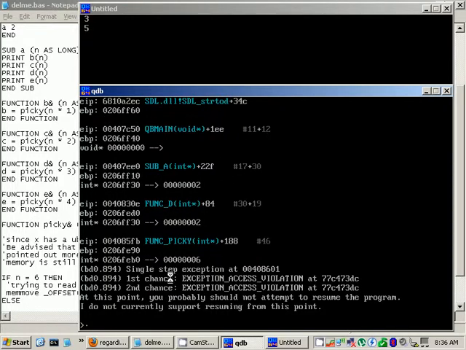Access violation, first chance. The first chance the operating system is giving the debugger a chance to see it at least before even the exception handlers within the program get a chance. The second chance means that the exception handlers within the program, if there are any, didn't handle it, so the debugger is getting a second chance, and there's not really much that can be done at this point. QDB won't allow you to resume the program from here at all, but we can do various other things.